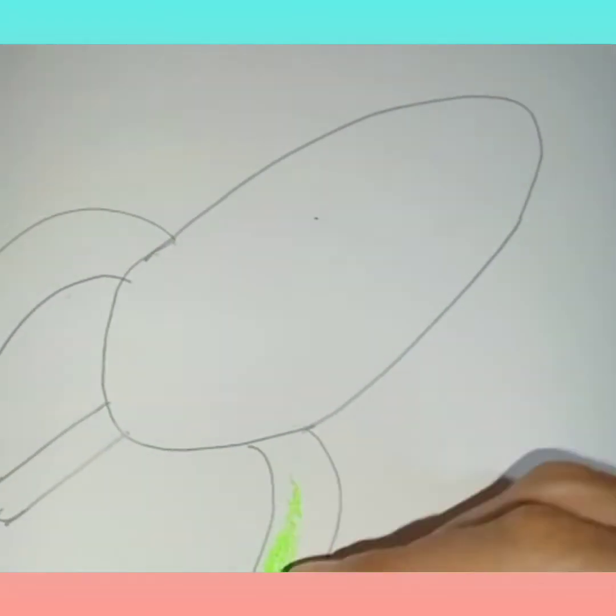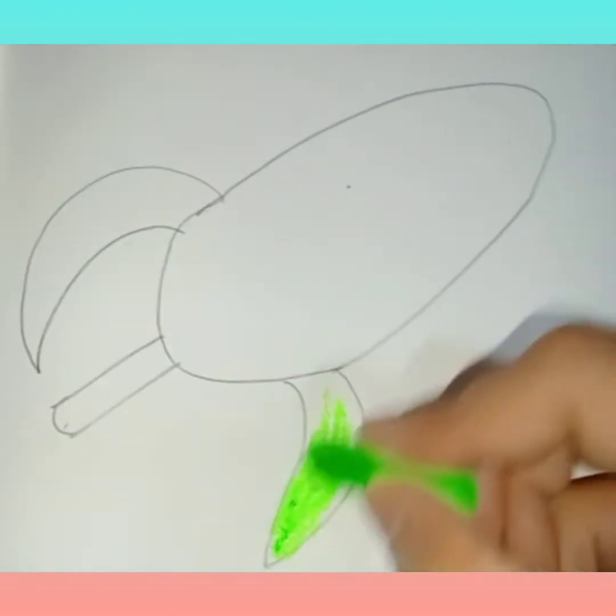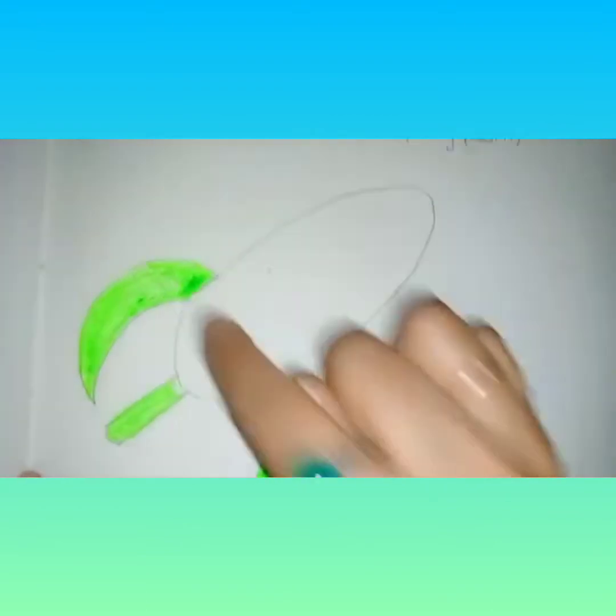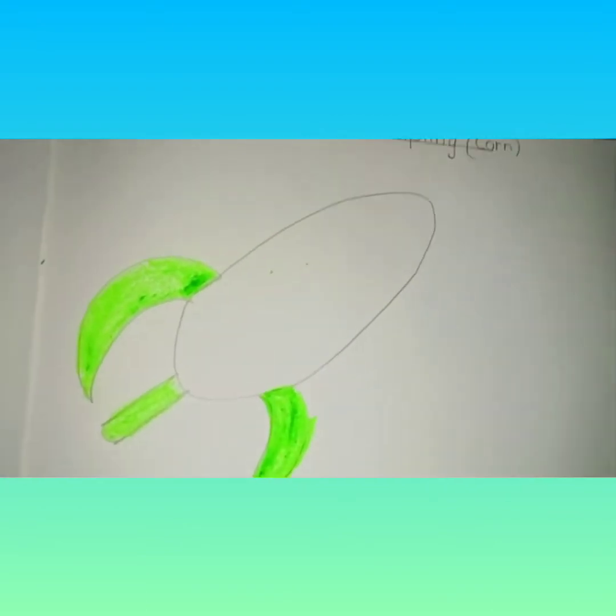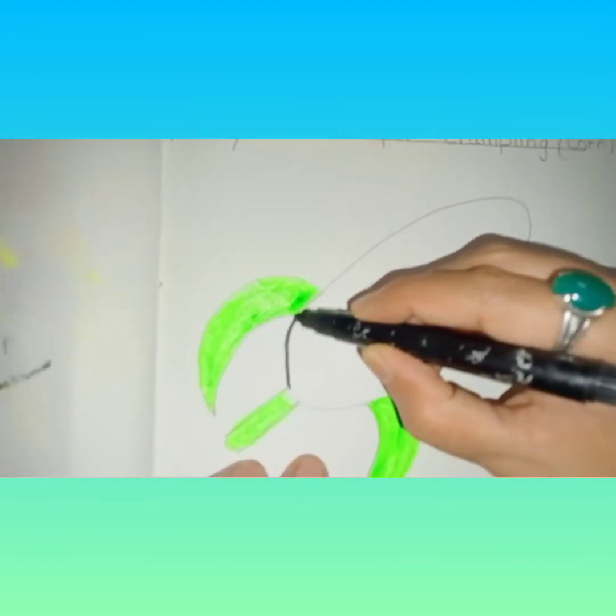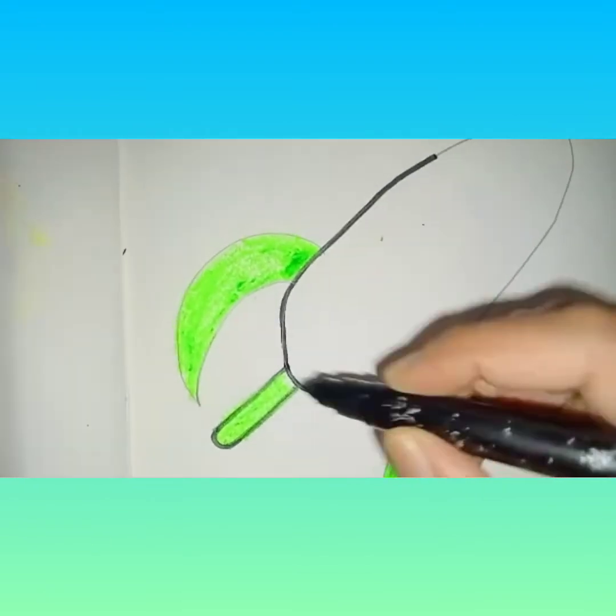So children, now take green color. And you can see the cover of the corn is green in color, light green in color. So we will color this end here and here. Like this you can color these three parts with green color. And what you can do is you can take a black sketch pen and just give it a border. So after you paste the crumples the border will be visible.